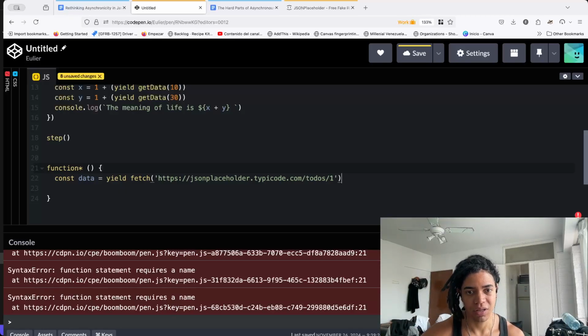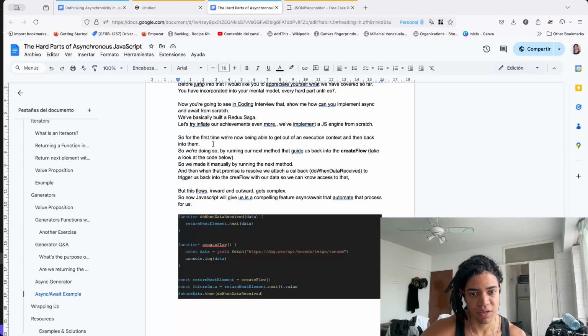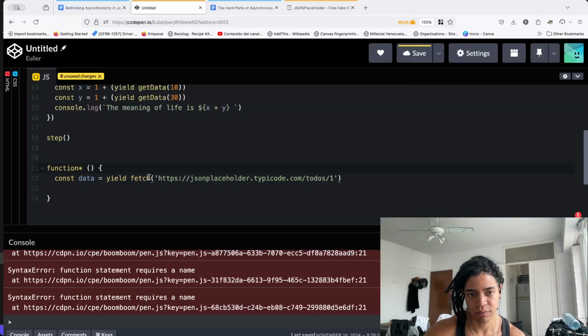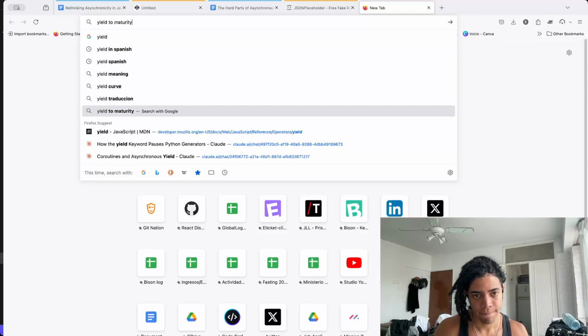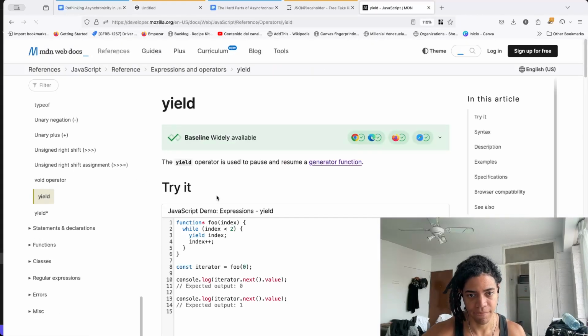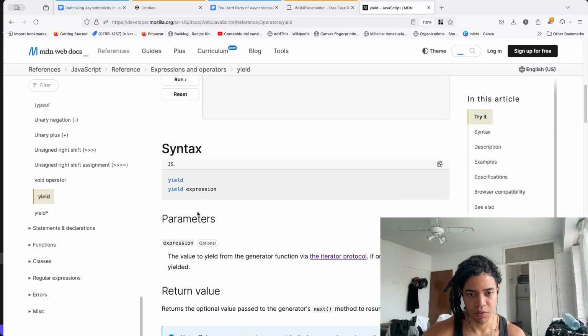and inside of this fetch function or this asynchronous operation, because it will wait for that to complete, the yield keyword is going to evaluate this, right?